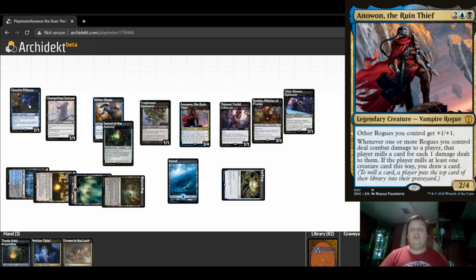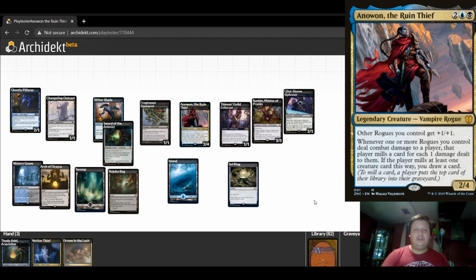I think we have an absolutely crazy board state after just a couple of turns, obviously without any interaction from our opponents, because we don't have any real opponents right now, but this should really just show you what kind of board state you should be looking to get.